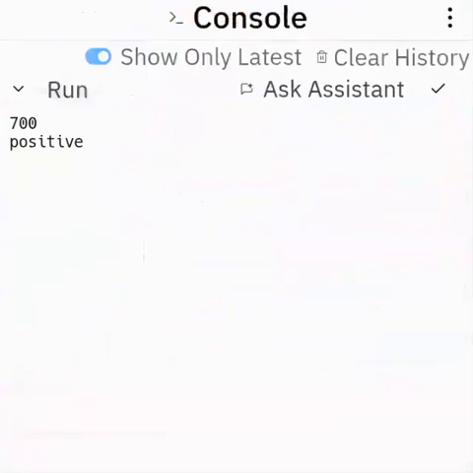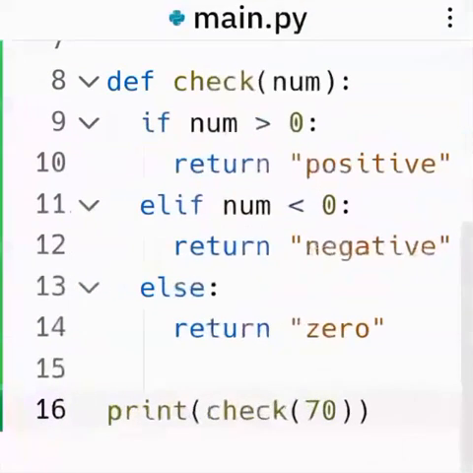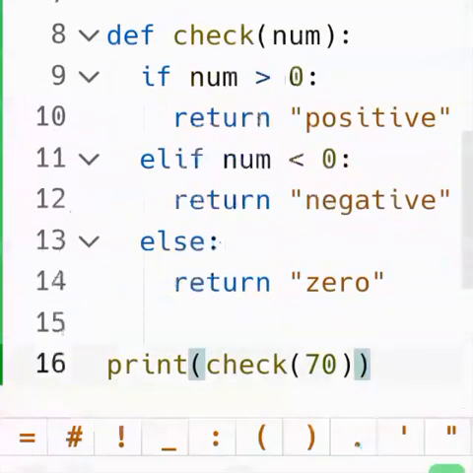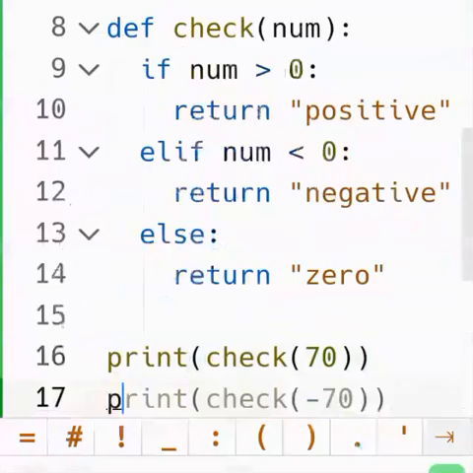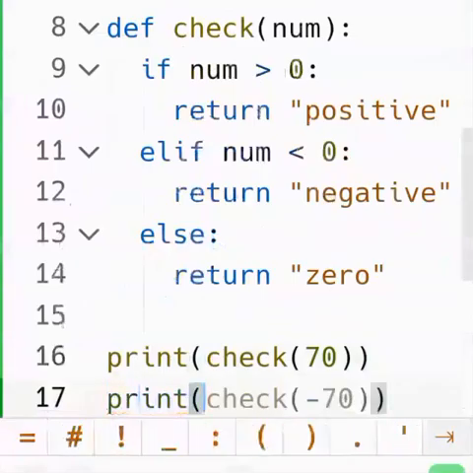So because you used the return keyword, it helps you analyze the data that is provided. It will go through all the conditions, decide which is the correct answer, and give you the answer based on the conditional statements that you provided. So this is how return is doing the work here.